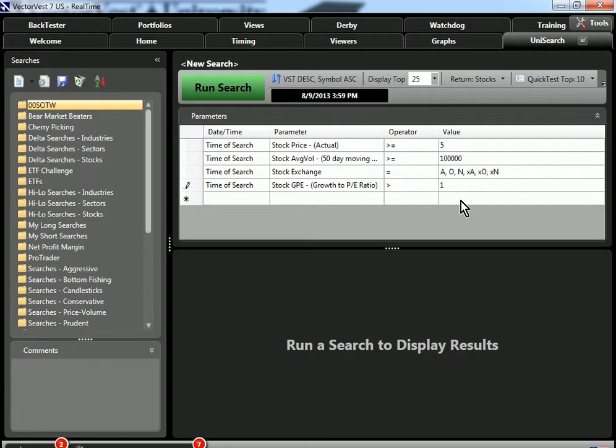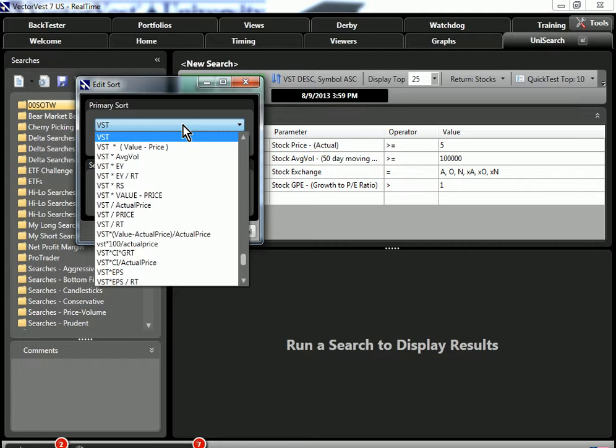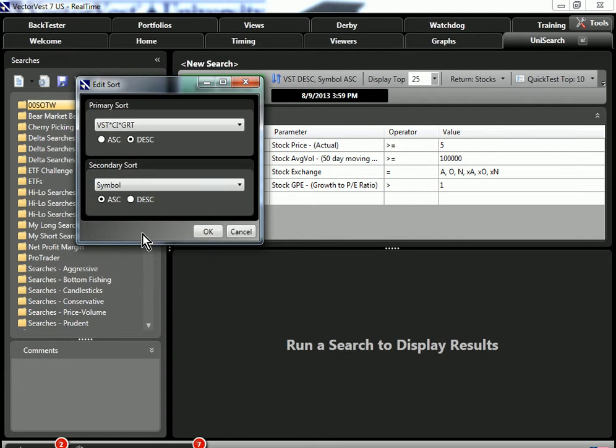Now the final thing I did, I just always like to play with this sort. It's one that's stuck with me through the years, and it's even used in Chappell's Champs. I went right up to the top, and I clicked right where it has the sort of VST. We're going to keep VST in there, but we're going to click the drop down, and we're going to go to VST times CI times growth rate. Again, let's place an even higher emphasis on that earnings growth. Let's make sure that with a high CI rating, that we have a stable company, and we still have a good RV and so forth, because we're going to have a high VST score there as well. And I'll simply click on OK.